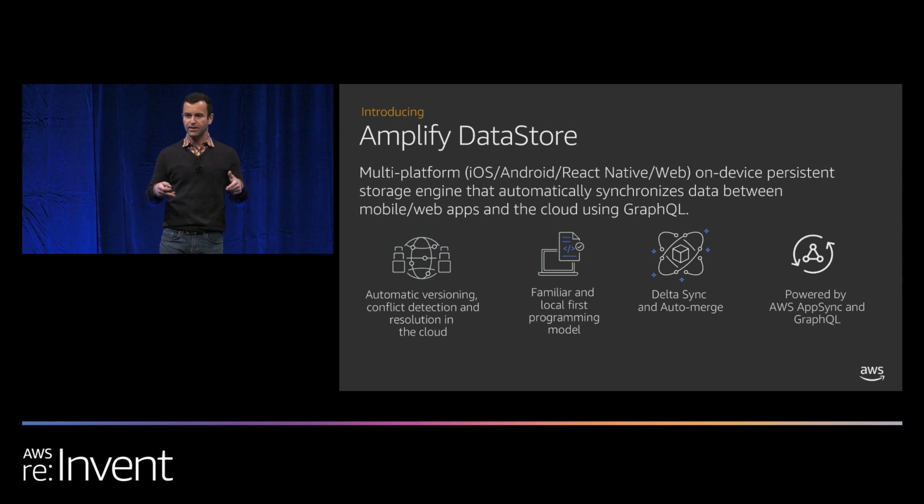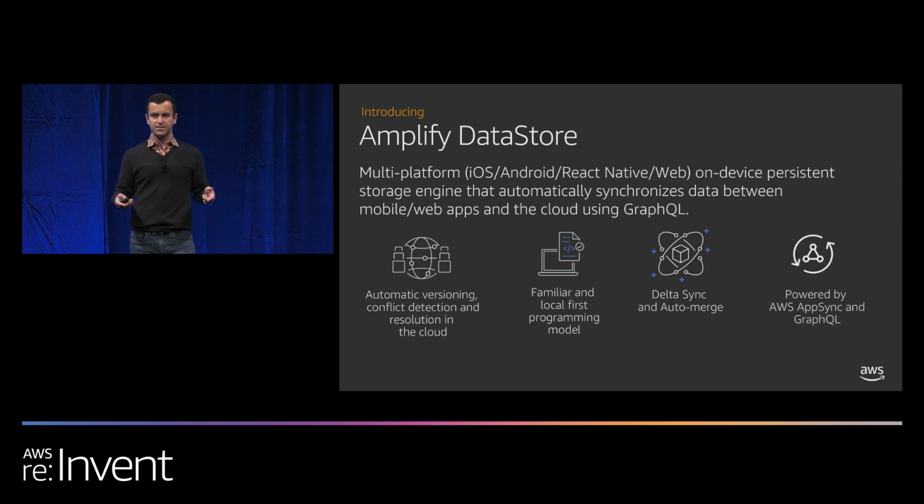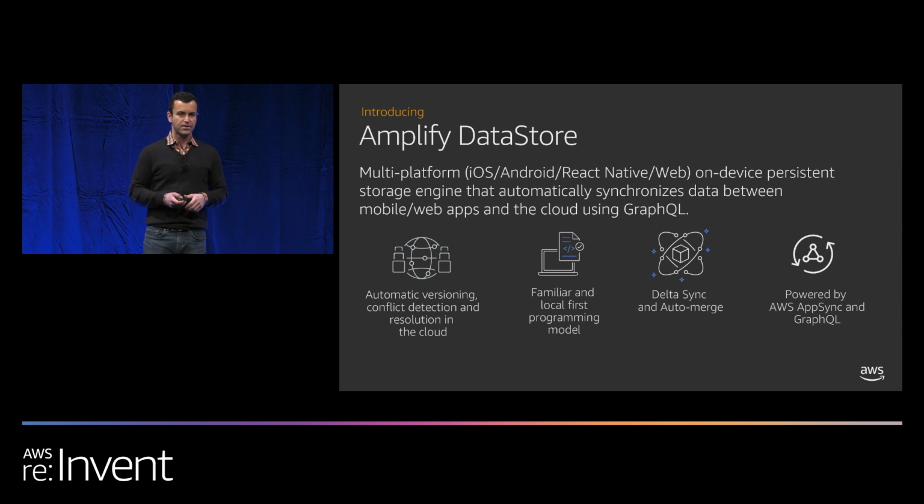We also learned a whole bunch of lessons with concepts like delta changes to clients and delta sync. And then we wanted to deal with the concurrency issues of multiple clients updating the same objects simultaneously. This is another area where GraphQL gave us a lot of benefits to make some smart inference and choices on objects, because a lot of the ways people tackle this with other systems aren't really scalable if you look at things like operational transforms or CRDTs. So I'm going to talk about some of the unique ways we think we've come up with to solve these problems. Then I'll demo some of this as well.